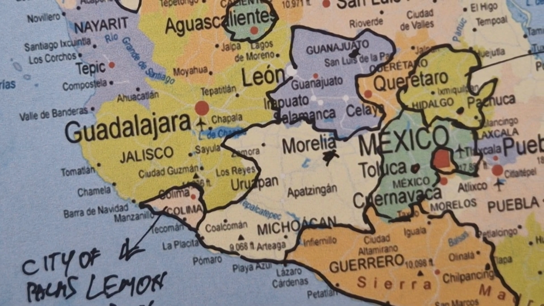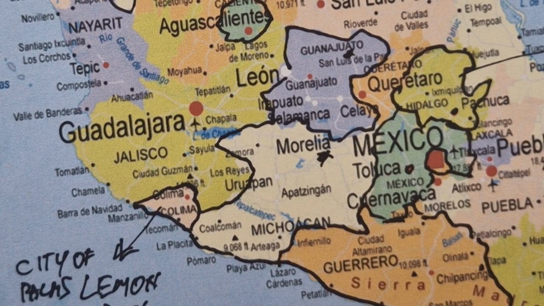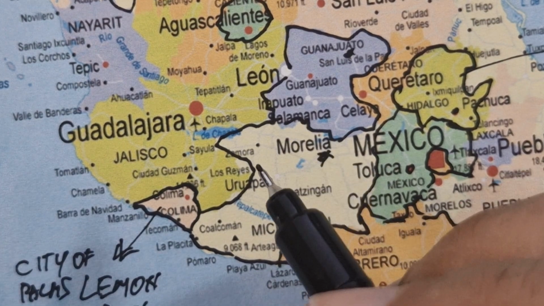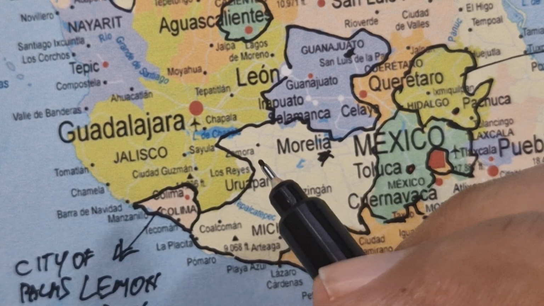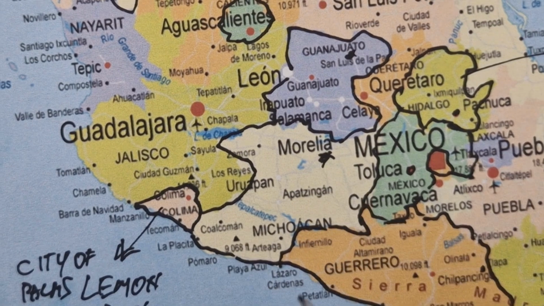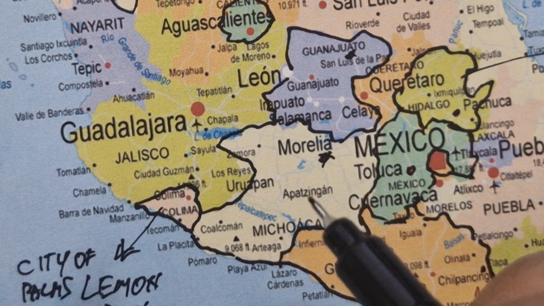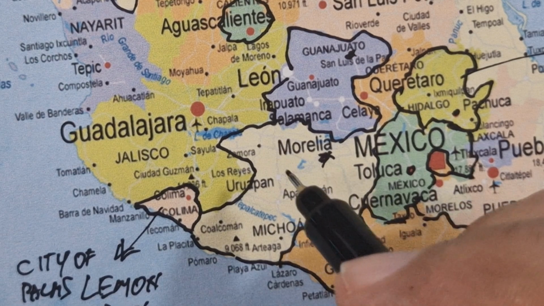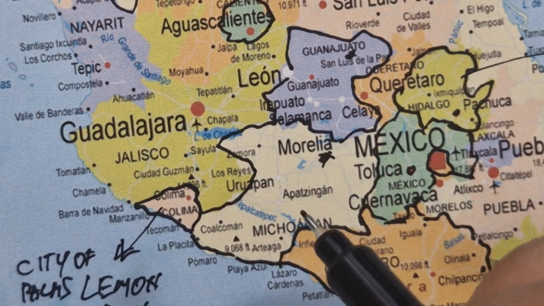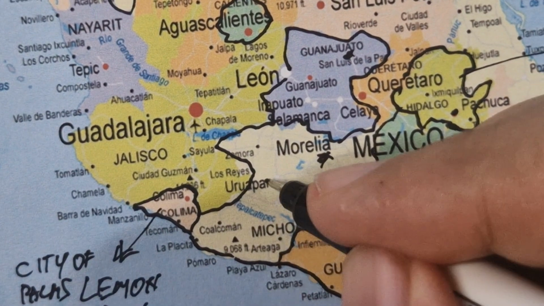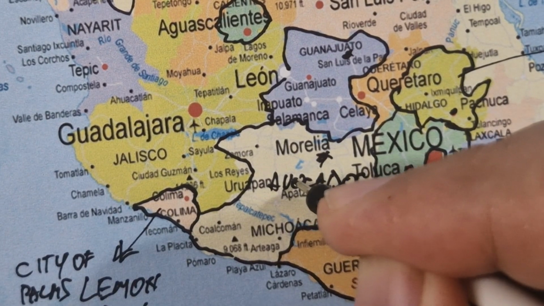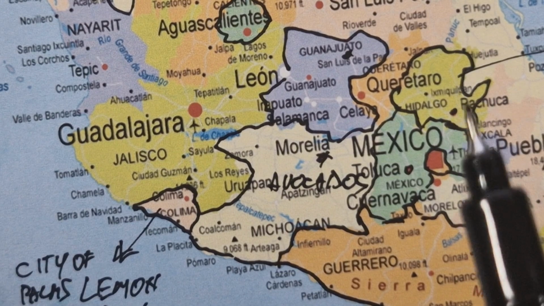Well, Michoacán is known for its Spanish colonial towns. In 1991, Morelia was declared a UNESCO World Heritage Site for its well-preserved colonial buildings. Michoacán produces more avocados than any other state in Mexico, making it the world's largest supplier of avocados. So we have avocados. Cool fact to know.